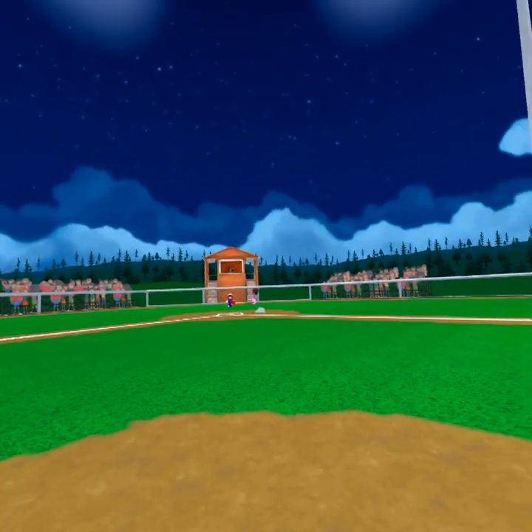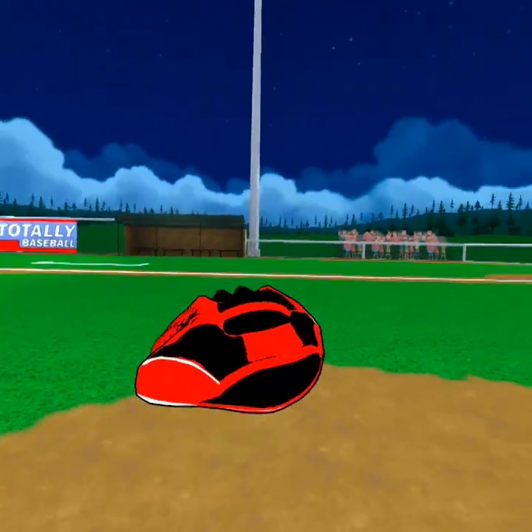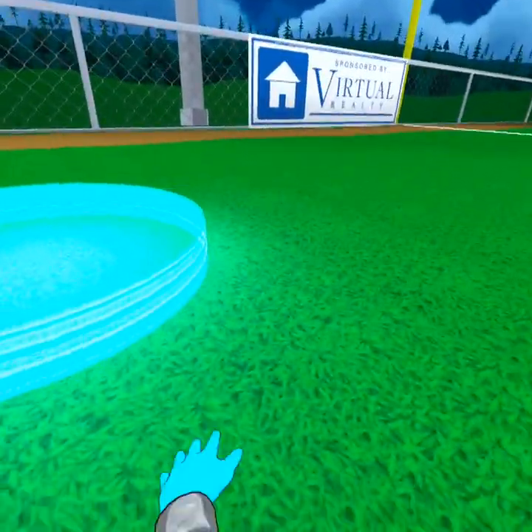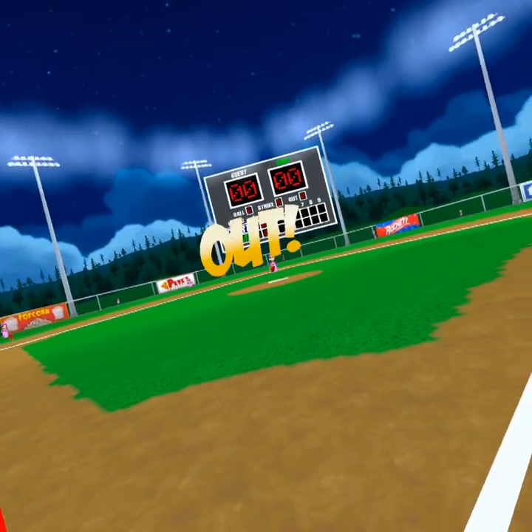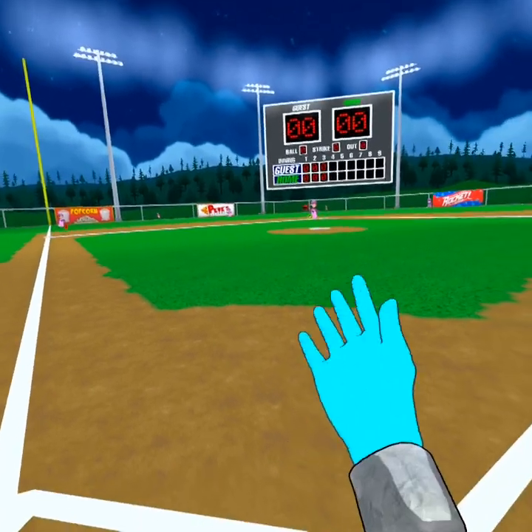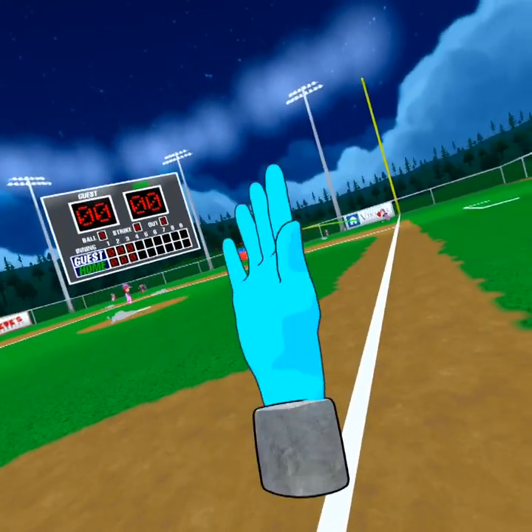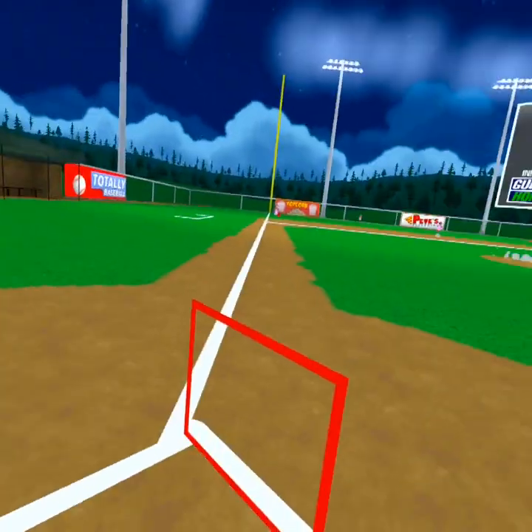See if we can get a ground ball to end the video here. Okay, another pop fly. But anyway, look for the blue circle, stand in front of it. Easy. Just like that. Obviously, you press the grip or the trigger to catch the ball in the glove. But other than that, that's basically the gist of fielding.